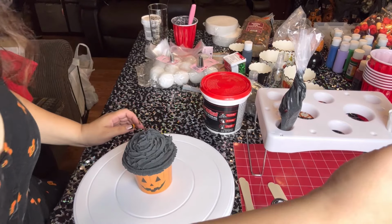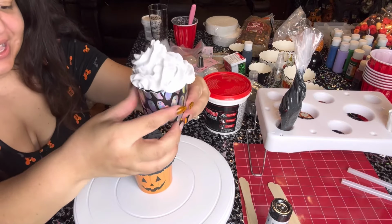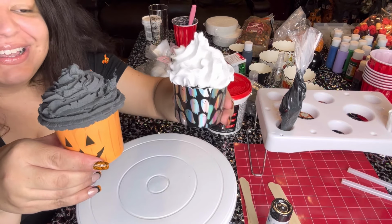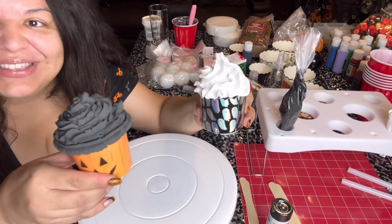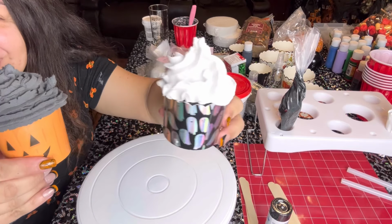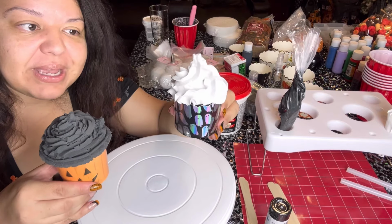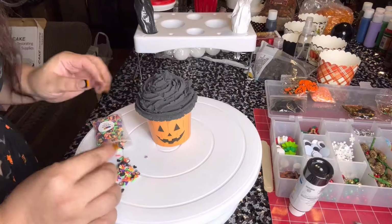I think this side looks better, because you did it all fast. I know. So our piping looks different, but we used the same tip. All right, friends. So look, this is my friend's. It looks like a three-year-old made it. Whatever. We used the same tip, and then this is how mine looks. Oh my gosh. But hers looks creamier. Mine looks drier, right? I think she used more paint than mine, but oh, they look so cute. So now time to decorate.